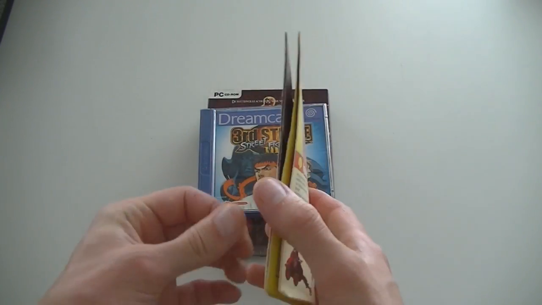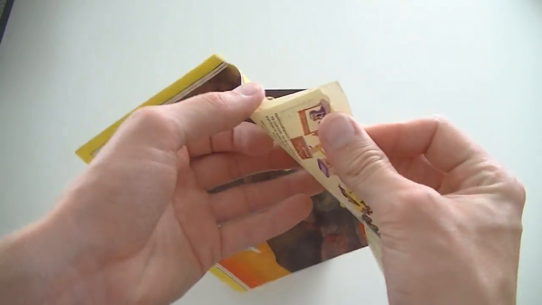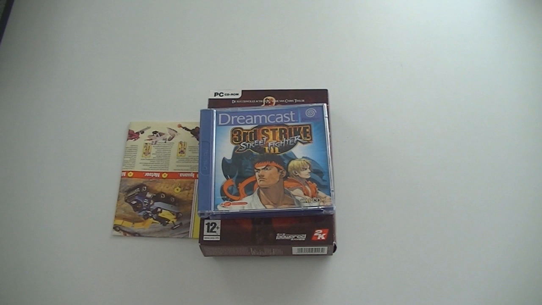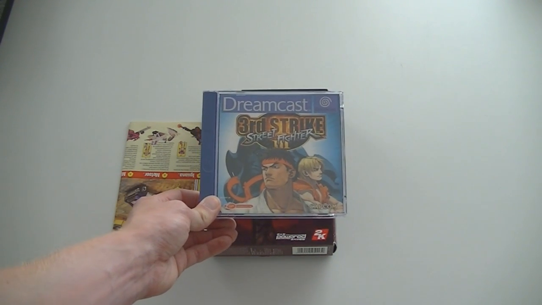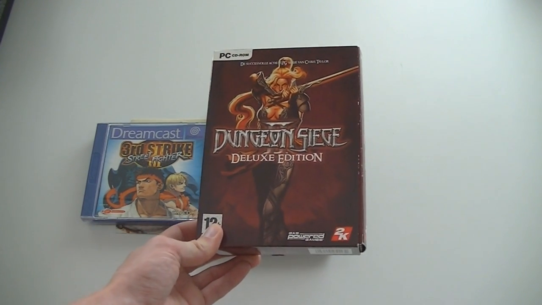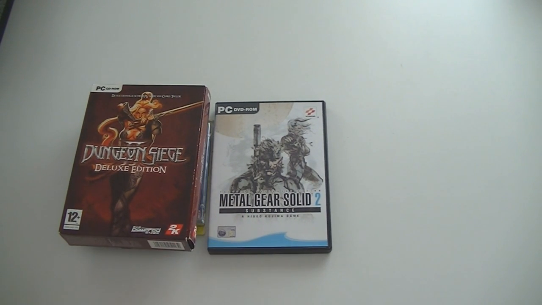A couple of non-big box items. This is the mask manual to Goliath, and I needed this to complete my Goliath. As you can see up there, it's the Goliath one. Now I'm still looking for the inlay, the cardboard inlay, but chances I'll find that are really small. Street Fighter the Third Strike Dreamcast game, didn't have that one. Supposed to be one of the best fighting games ever. Dungeon Siege 2, the deluxe edition, didn't even know this was out there until I got it. And Metal Gear Solid 2 Substance, the PC version.